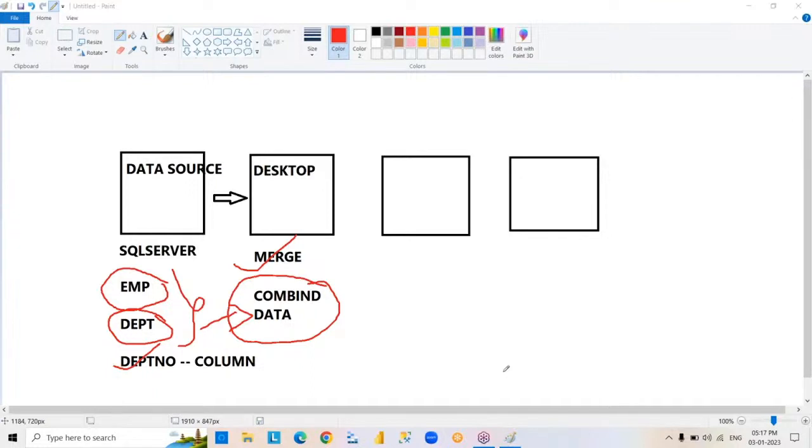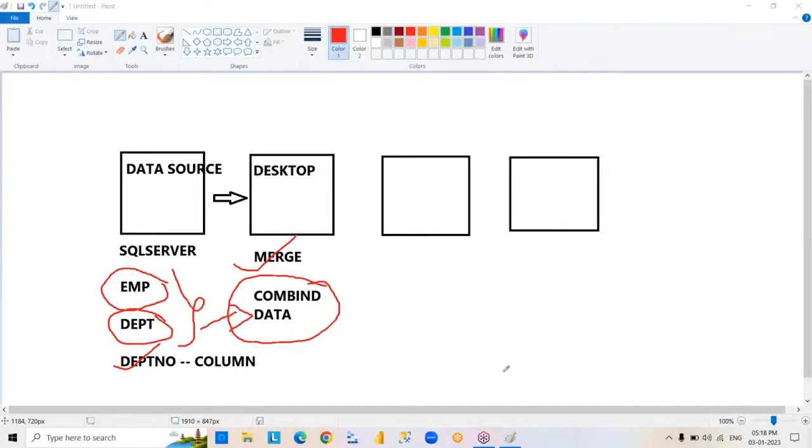So after finishing this merge transformation, if you want to create any report by taking data from a single table, you can go for report creation because you combined the data. But just assume that you have not done any merge operation. There are still two different tables. To create the report, you have to access data from two different tables. Am I right or not?